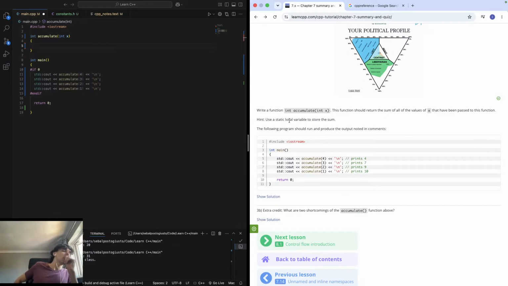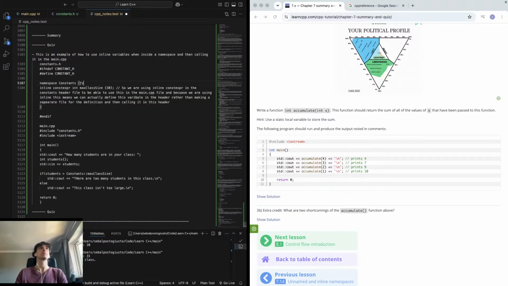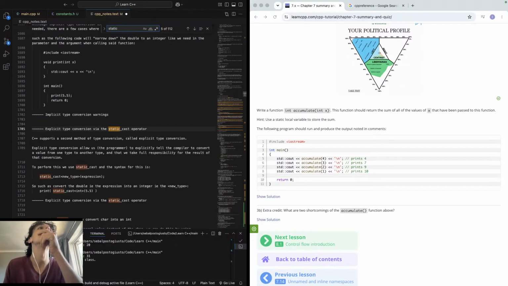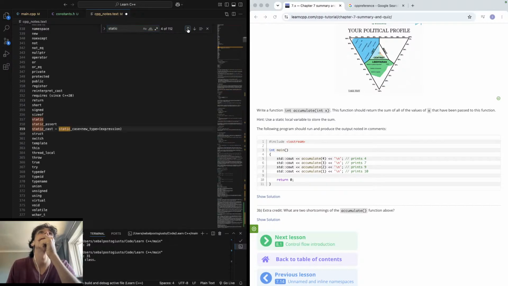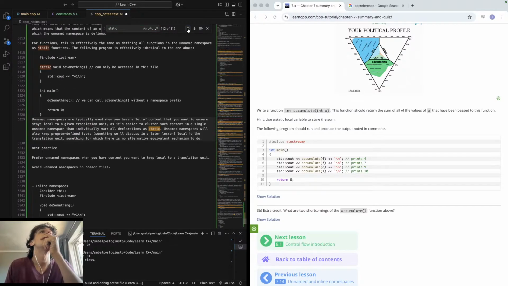So a static local variable. No, I want more towards the end. I want examples.